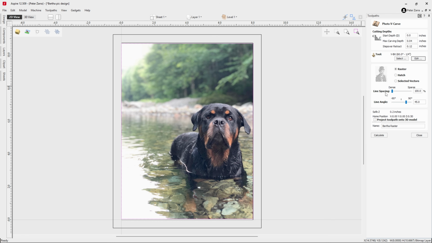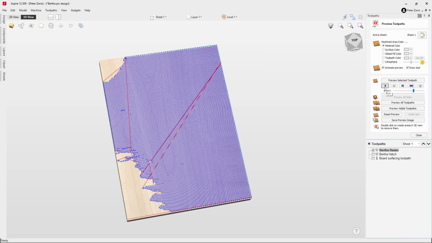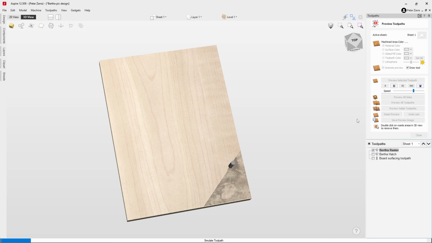So let's have a quick look at how the Raster will look for this particular photo. Okay, so now it is carving it.